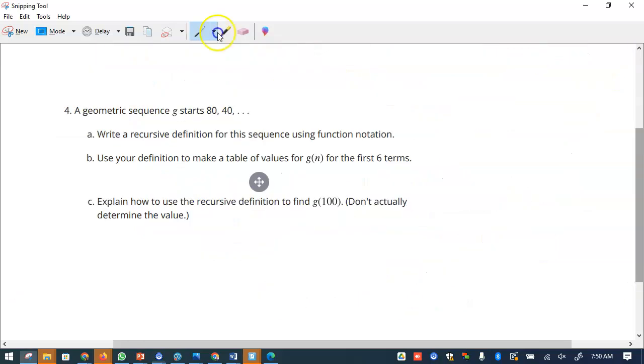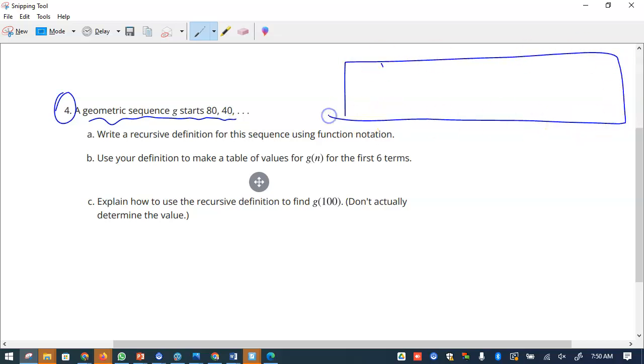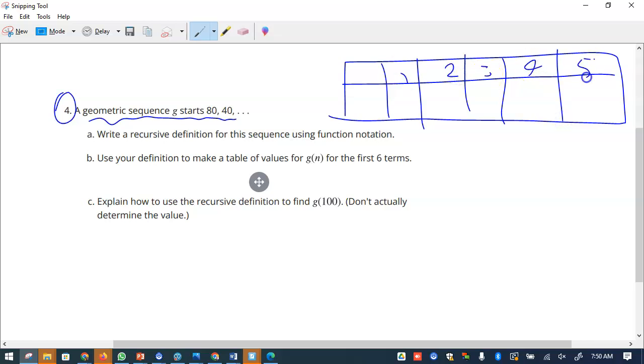Let's move to the next. Now for question number 4, it's better to pause the video and see if you can do it by yourself, and then you can check the solution that I'm showing. So you have the first number 80, and the moment you see this 80 and then 40, you already know what's going on. 80 to 40 is half, and it is a geometric sequence. So it becomes half of that. And the name is G, so I'll put G_n.